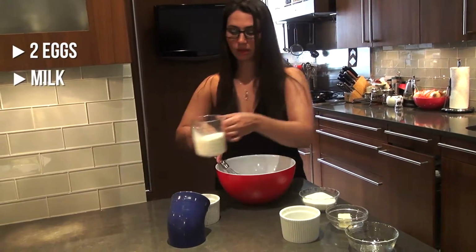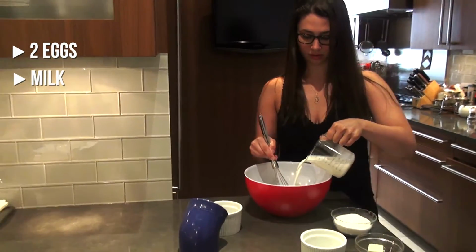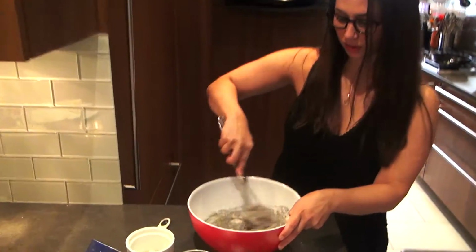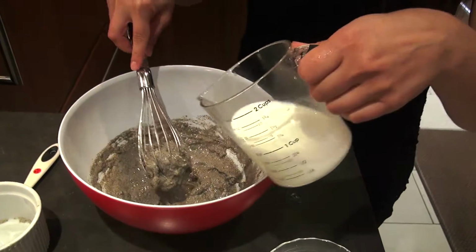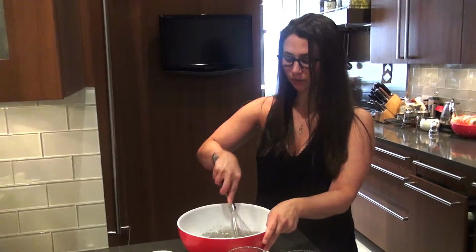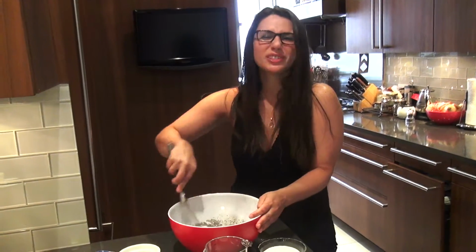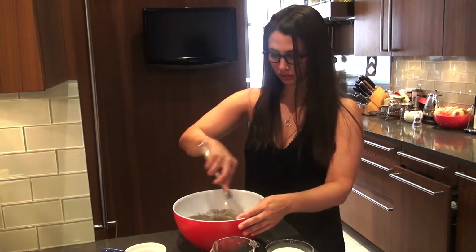And I'm gonna add my milk. So I have about a cup of whole milk here. Just sort of add a little bit at first. You'll see it's slowly gonna form what we know as batter. So we want this to be nice and clear of bubbles. Ooh, wow, and I can already smell that buckwheat. It has almost a toasted flavor. It's super nutty and it's gonna be delicious.